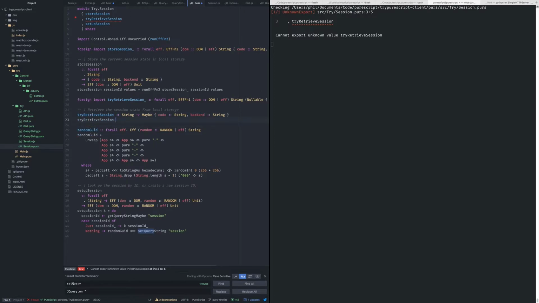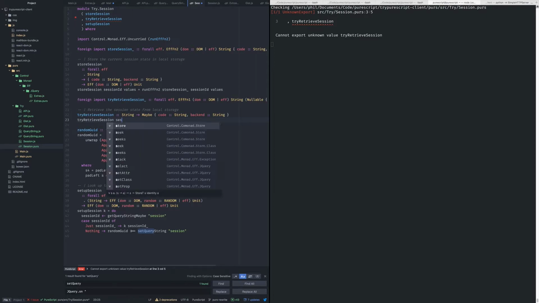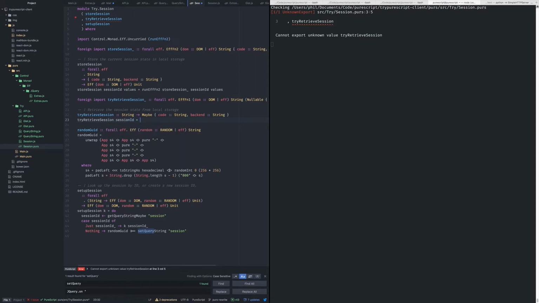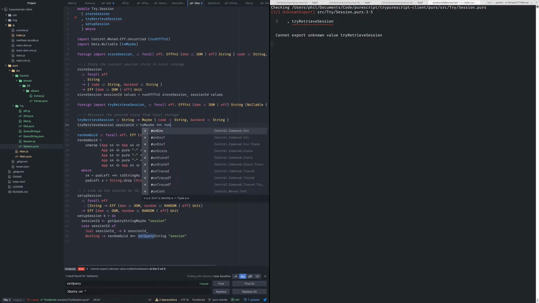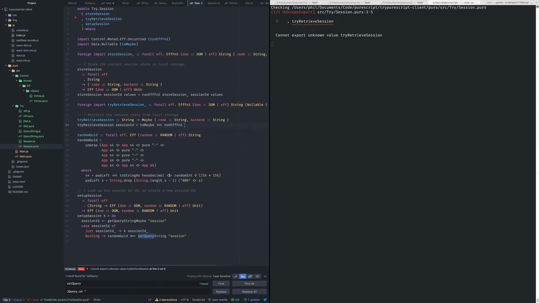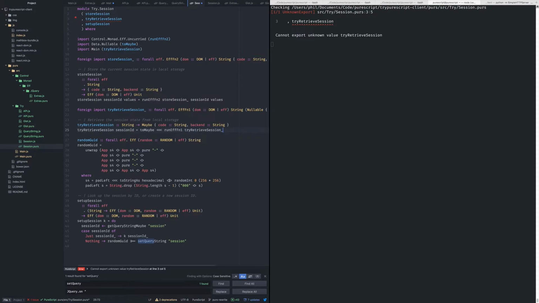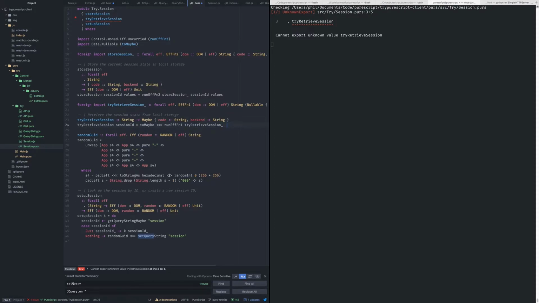This is going to take a session ID. It's going to do toMaybe after runFn1 trySessionRetrieve underscore. That's obviously the wrong input. Passing the session ID.